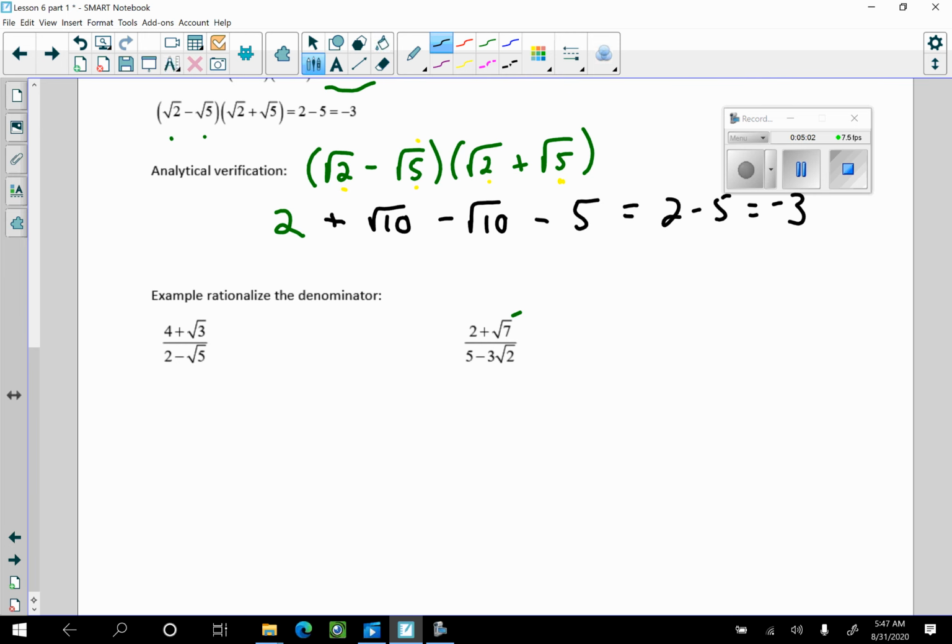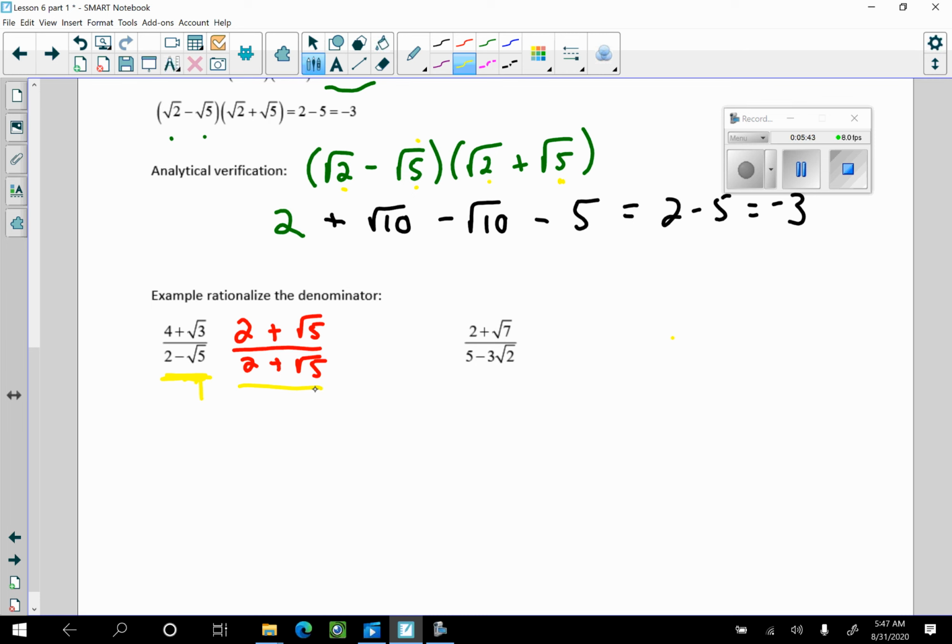So here it is, why we're going to use that. I have to rationalize the denominator here. I have to simplify this expression. I have to get this out of the denominator. So I'm going to find a 1 to multiply that expression by to get it out. Here is that 1. That 1 is going to be 2 plus square root of 5 over 2 plus square root of 5. And what did I choose? I chose the conjugate of this right here. The conjugate of 2 minus square root of 5 is 2 plus square root of 5.